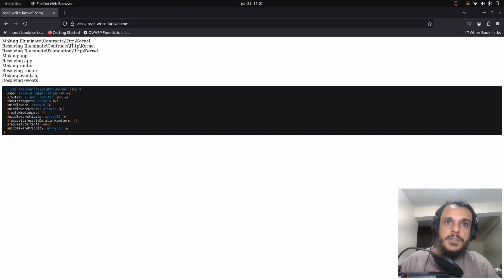Those are the third level of making, because the router also has dependencies, and one of them is the events, right? So before the router gets built, it also has some dependencies to be resolved, and that's why this making events and resolving events are logged here, because the resolving router will call the build.